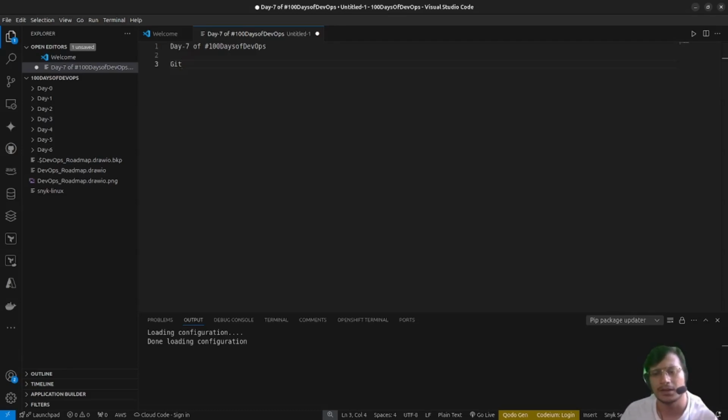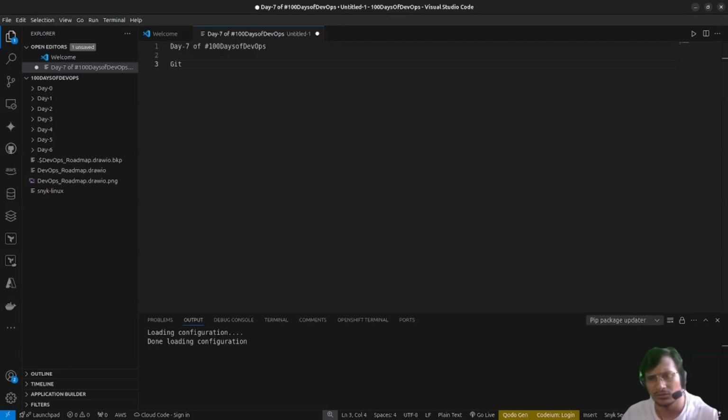Think of this as a saved snapshot of your project at different points in time. If you have climbed 10 steps, 5 steps, or 15, 20, any number of steps, you would have all the references, like what happened at this step and at that step.